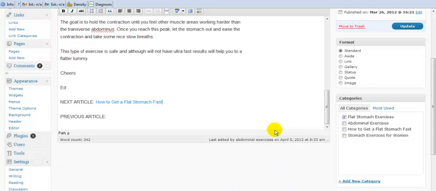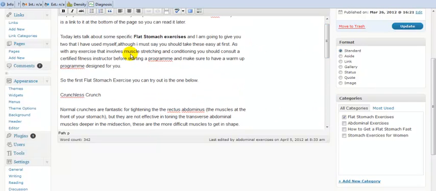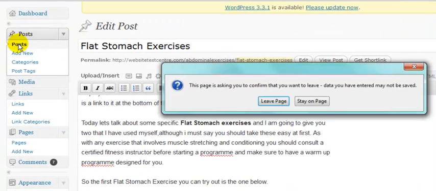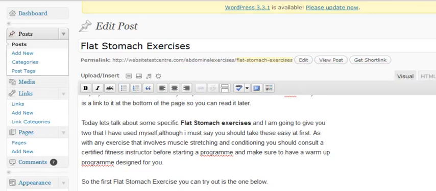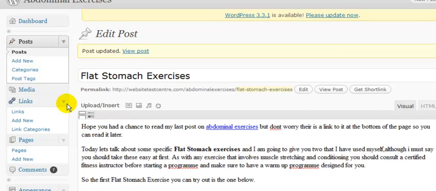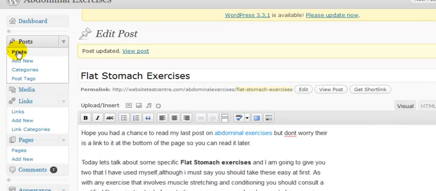And I'll add the link, and there you go, there's the link there. Let's go back to our posts, and we're going to find the previous article, which is the very first article. I need to just update. Okay, that's saved.